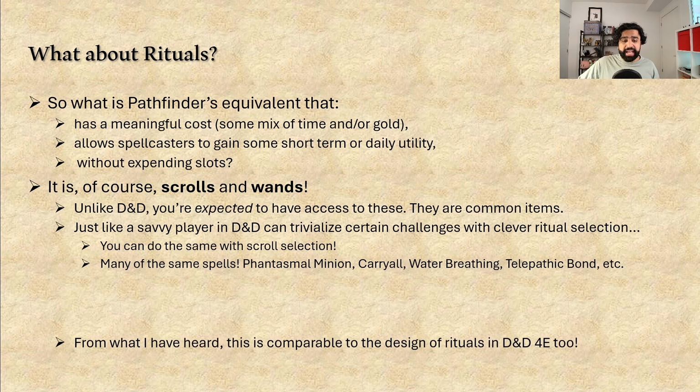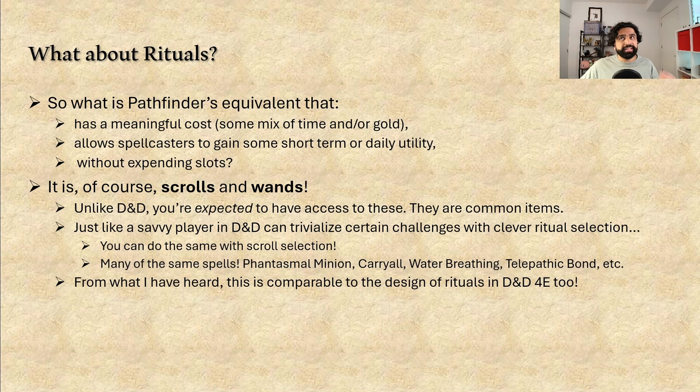And from what I understand, this is actually very comparable to the design of rituals in D&D 4th edition. In D&D 4th edition, as I understand it, correct me if I'm wrong since I haven't played the game, rituals were just scrolls you bought and read off of. And there would be a skill check and a minor gold cost associated with getting the short duration utility.